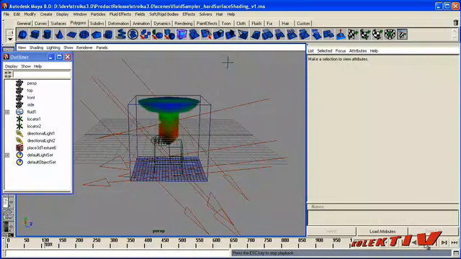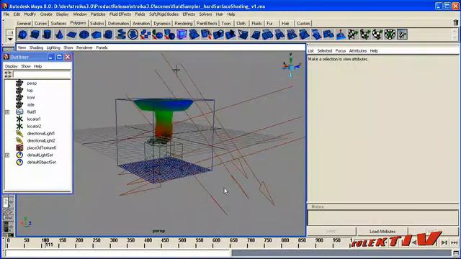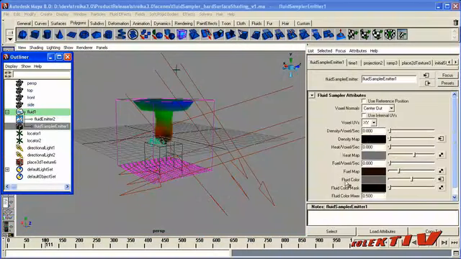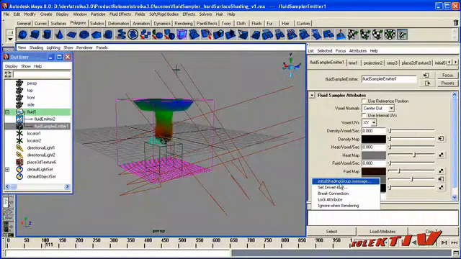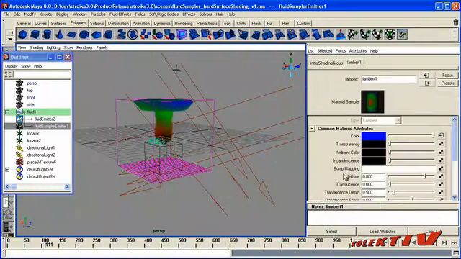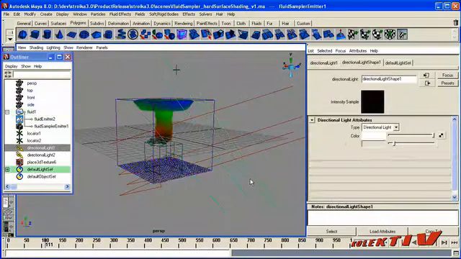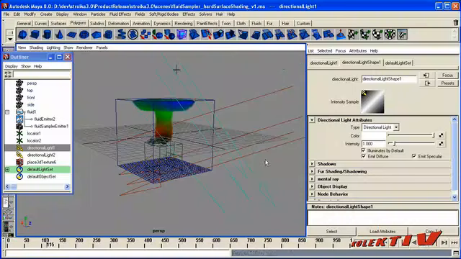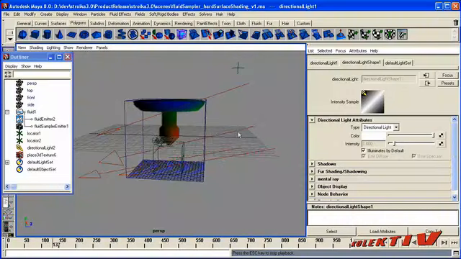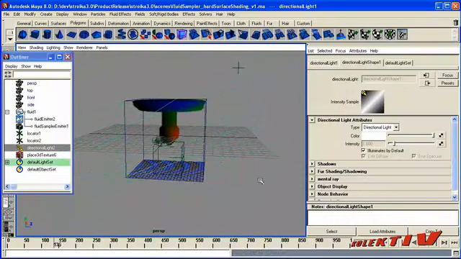So to give you an idea of what that means, here we've got a fluid, and it's being illuminated using this fluid sampler emitter, and the color is coming off of sort of the default shader in the Maya scene. And if we go over to that shader, we've got our Lambert shading model with a ramp connected to it. So what this means is that I can basically take my fluid and illuminate it with Maya lights fairly interactively. I can rotate that light around.